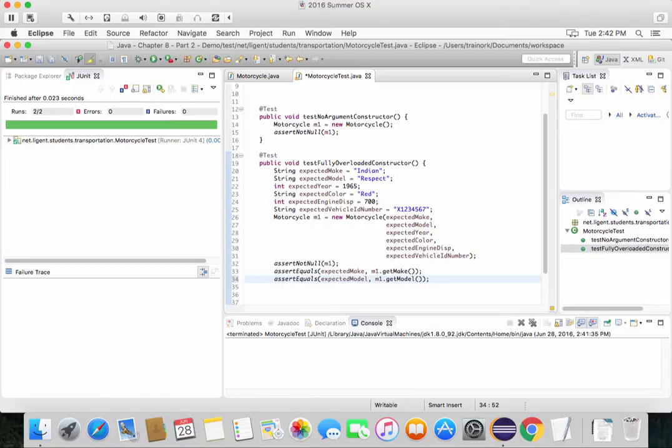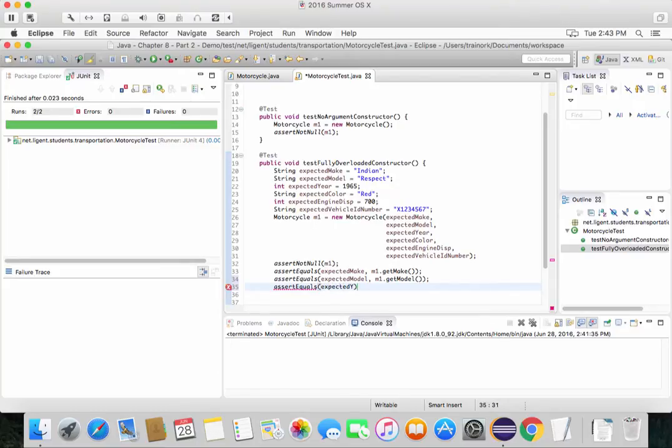Some people believe if we're really doing test-driven code, that we should have put test in for get make, then added the call to the setter for get make in the constructor. Now come back, add this line into the test, then go back and add into the production code. You could be there your whole life. Okay, so what I tend to do is I tend to do them all as a group.